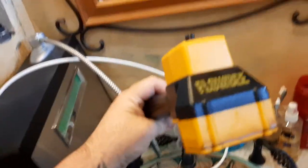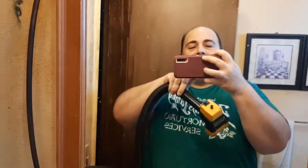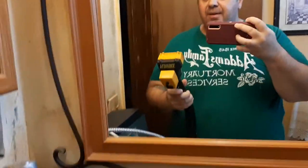The Flowbee is making a comeback in 2020. I've got to say this thing actually is pretty good — it did cut my hair pretty nicely, as you can see. Pretty even there. You can take a look. It works well for shorter hairstyles too. Let me show you how I did that.